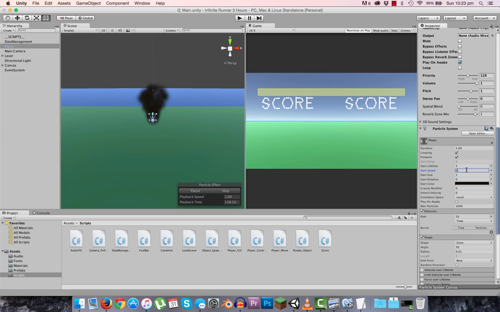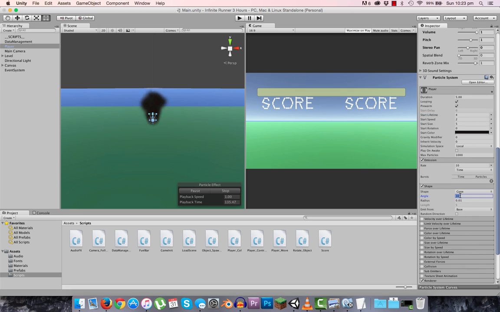Change the speed down to a 1. Let's say 1. No, let's say 2's look pretty good. And it's 4. And the cone, let's change that to 20. Let's change it back to 30. That's fine.